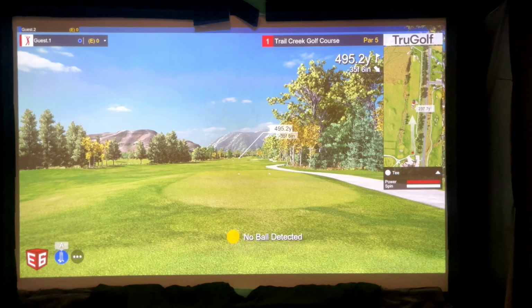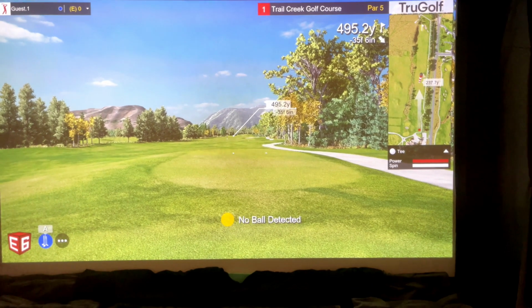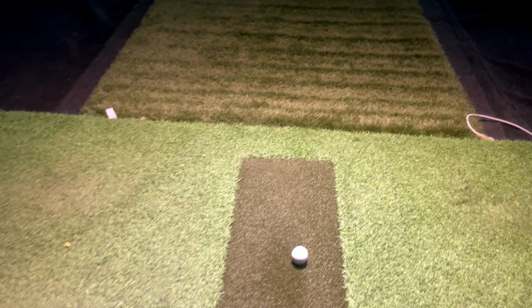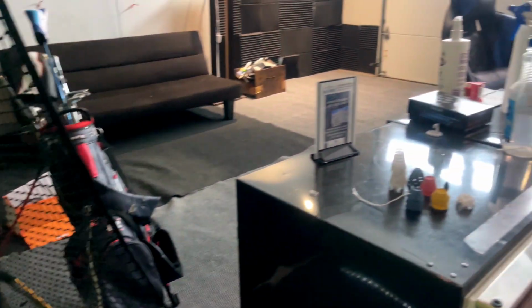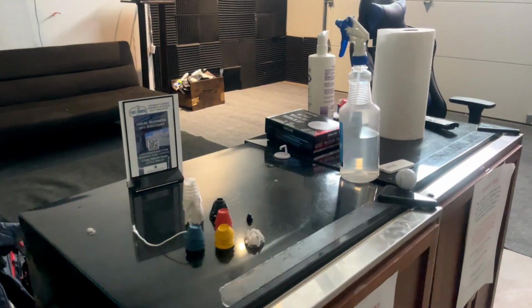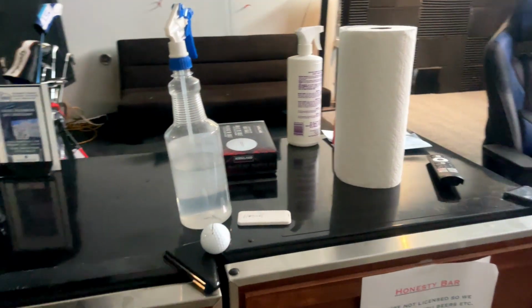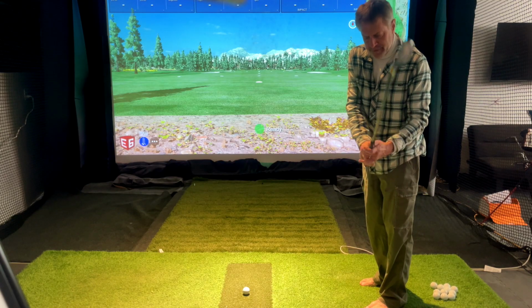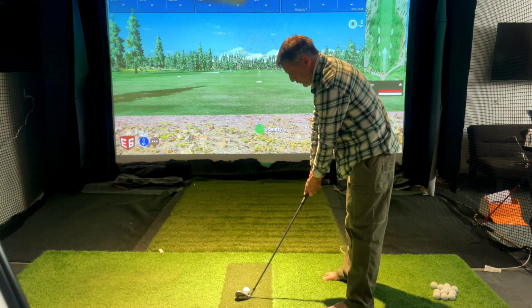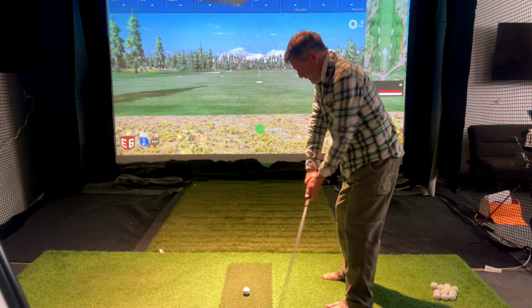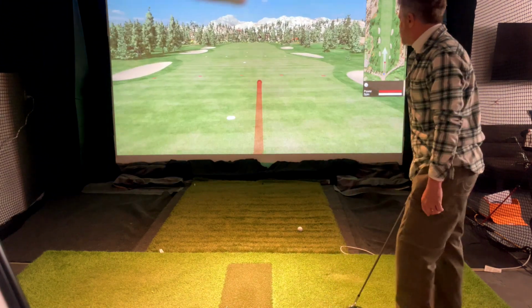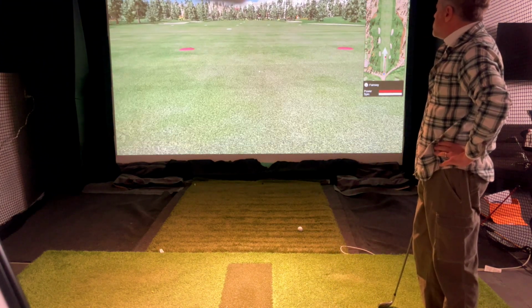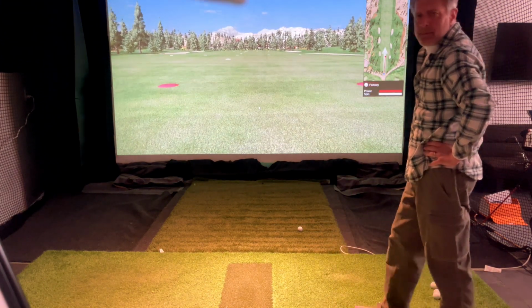Same scenario. Ball inside the green circle. Obviously, if you're teeing off, you might want to use the tee. All the tees are over here on top of the honesty bar, which should be self-explanatory. When you actually come to hit balls, this will probably go very badly because I'm on video, but I'm just going to basically wait for the ball to stop.